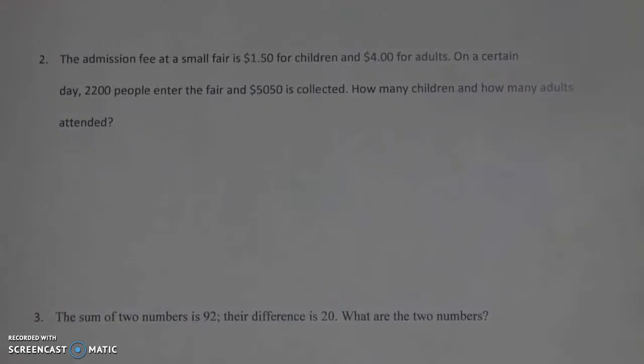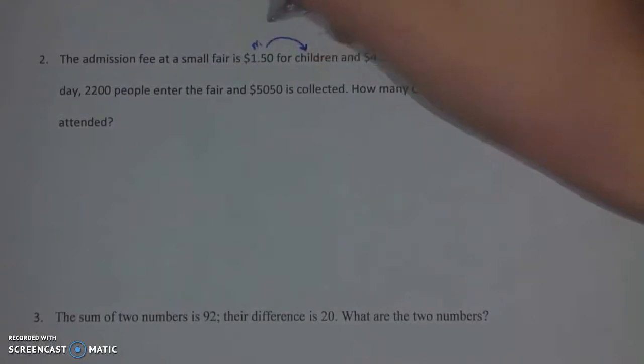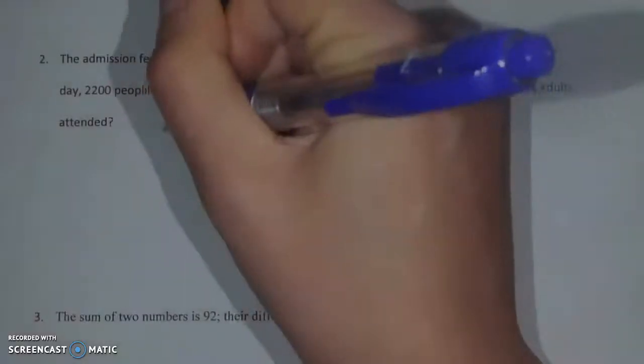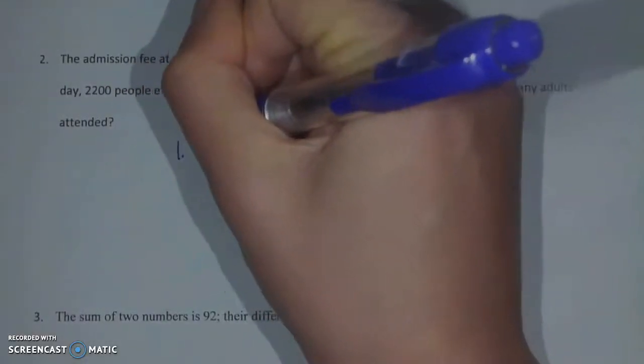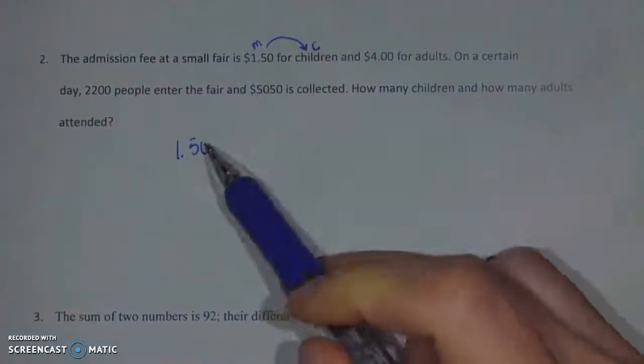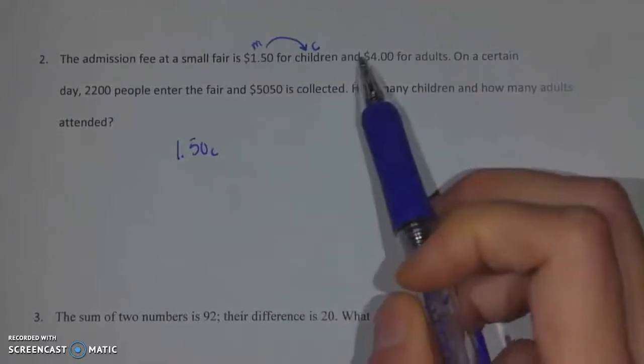First off, I see that they're charging $1.50 for children. So that's $1.50 per child. That makes this a slope, so we're talking here about a slope of m. And our variable for children, let's just call that c. So I know that they're going to take 1.50 and multiply it by c in order to figure out how much money they got from children's tickets.